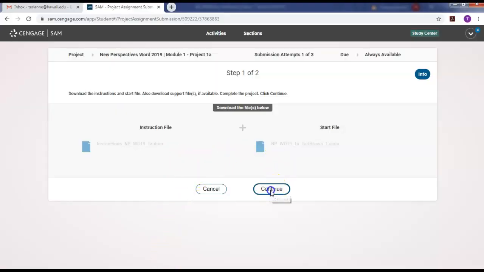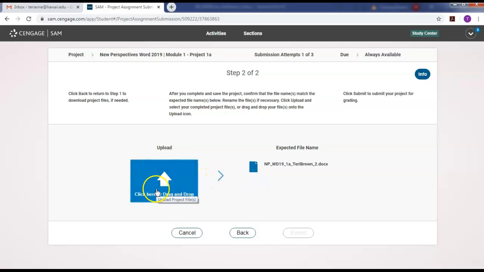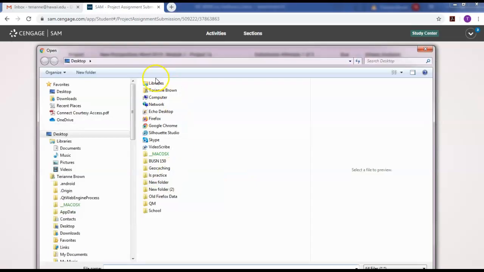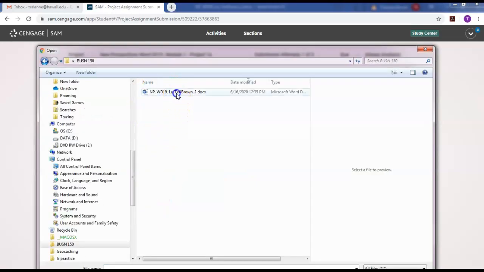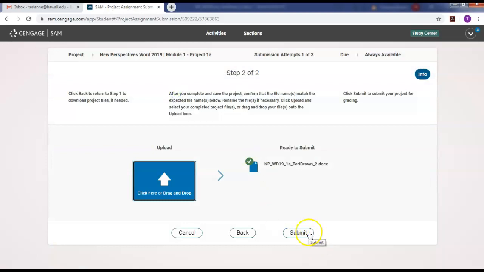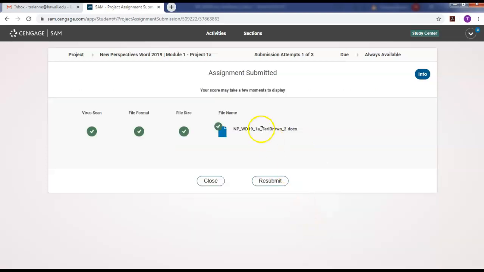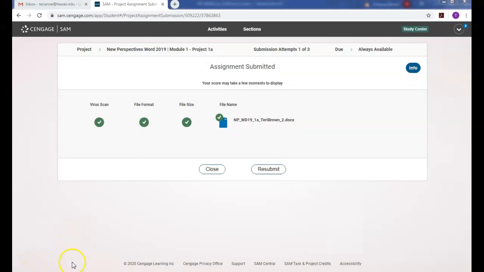You can click on Continue. We're now going to upload the file. Remember where you had saved your file to, and then submit for grading. It may take a few seconds. And I'm going to close this.